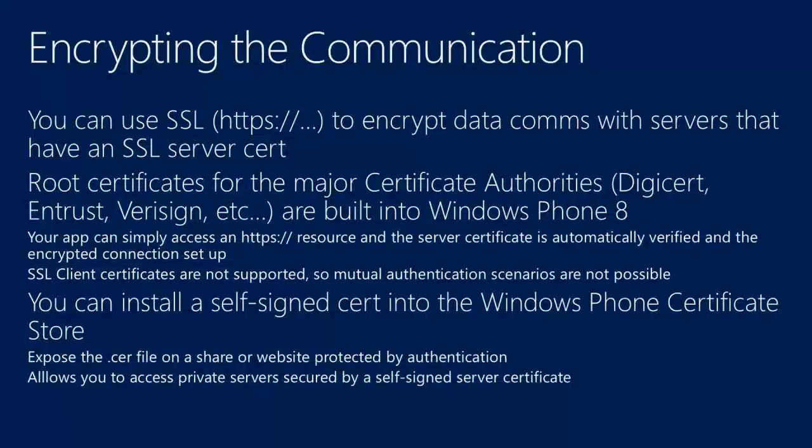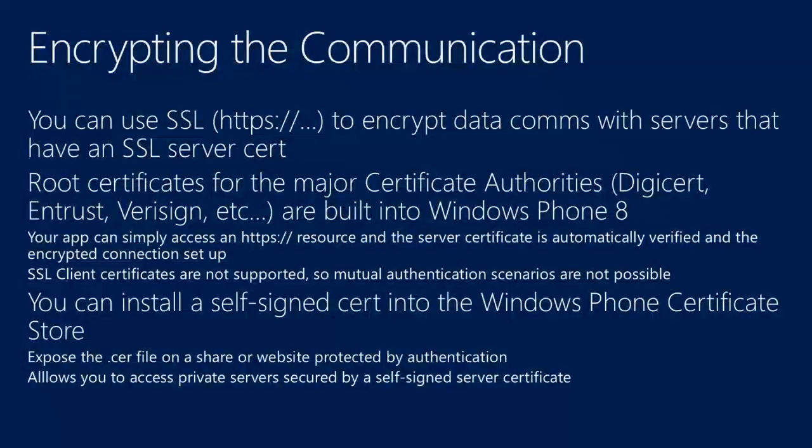Now we can obviously use SSL/TLS for that to encrypt data comms with servers that have an SSL server certificate installed. The way that works is that the server has the cert, and then the client has to figure out whether that cert is genuine. The server cert is issued by a few well-known and trusted bodies, Entrust and VeriSign, and others, GoDaddy. There's a few certificate authorities that are heavily regulated, and they are bona fide organizations, and they issue these server certificates. And the root certificates for these CAs are actually pre-installed into Windows Phone 8.